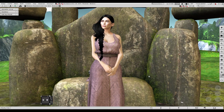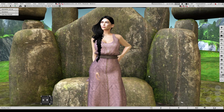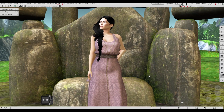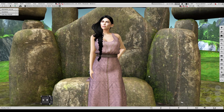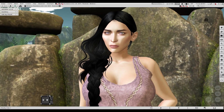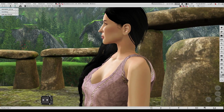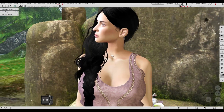So I am wearing Kate again. I haven't done a proper review of Kate either, come to think of it, but obviously the Lilutka heads have been reviewed in some detail now in terms of their functionality and so on. I think that with the various posts I've done, I've shown a lot of the different looks that you can get on Kate, but maybe we should take a closer look at how she looks with this particular skin and shape combination. So again, I've done a fairly strong face, I would say, a rather prominent nose and cheekbones and everything, and I think that goes really well on this skin.